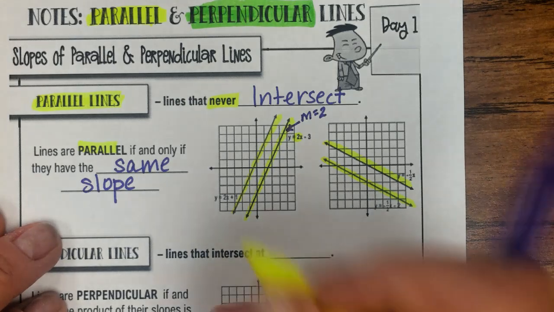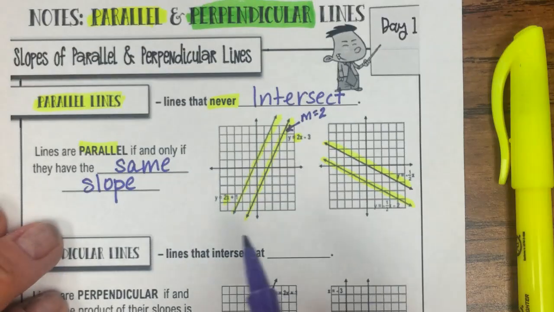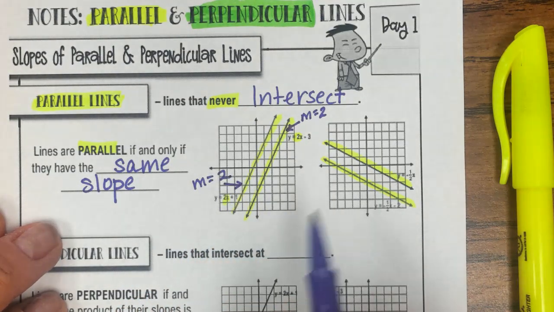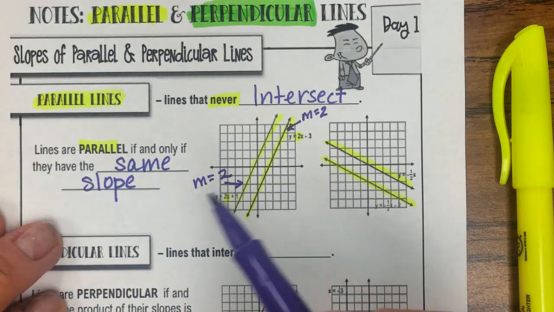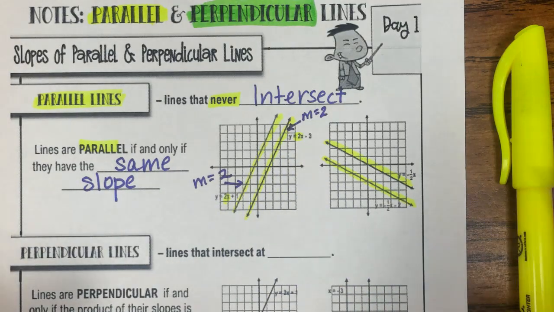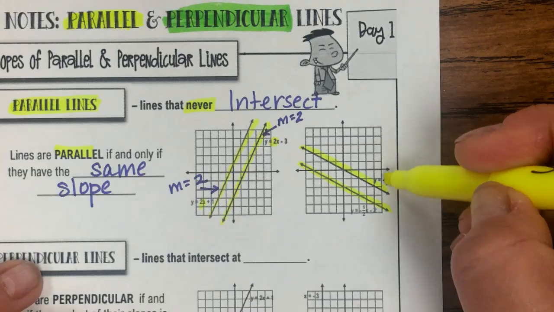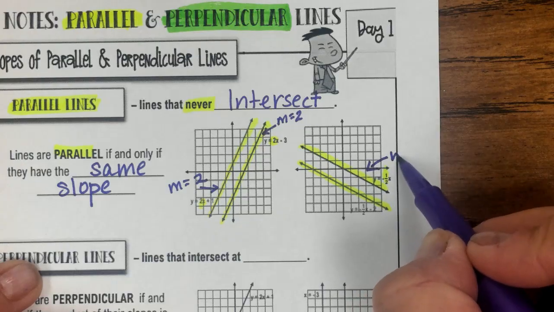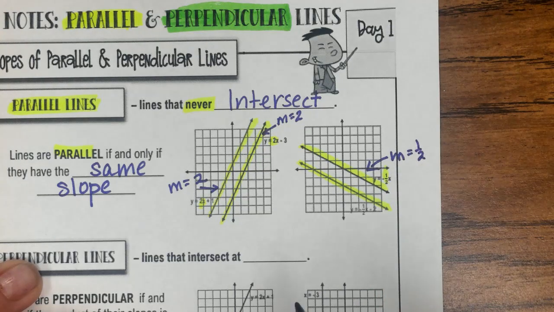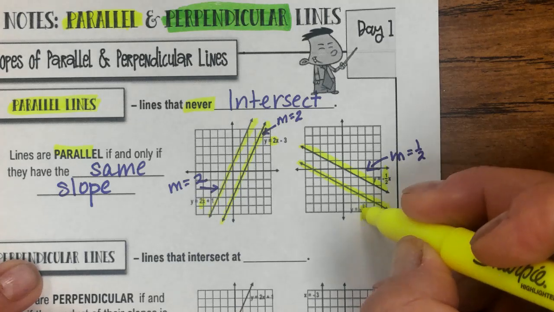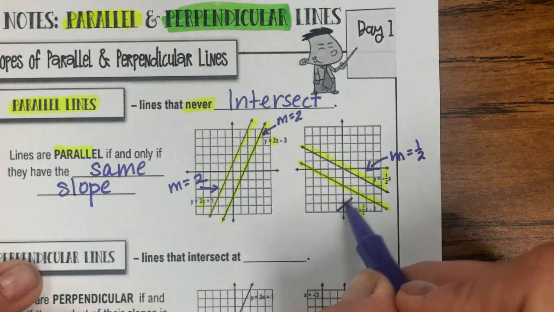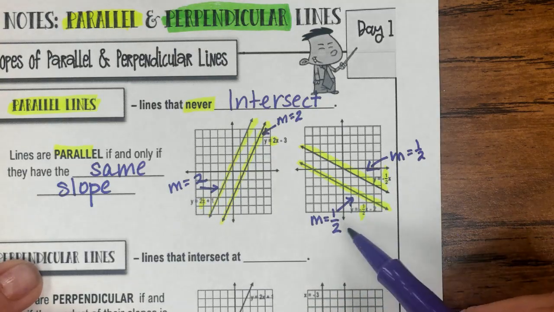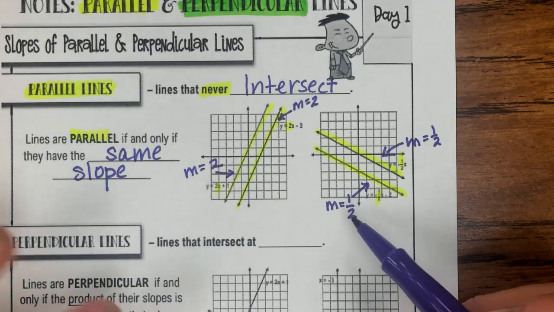Okay? Now let's go look at this slope. And if you look closely, the slope on this one is m also equals 2. So that means they have the same slope. So that would be identified as parallel. Okay? Let's go look at these. If you go look at the slope on this one, it says 1/2 x. So that means the slope on this is m equals 1/2. If you look at the slope at this equation, that is also 1/2. So they both have the same slope of 1/2. Therefore, we would consider these lines parallel.